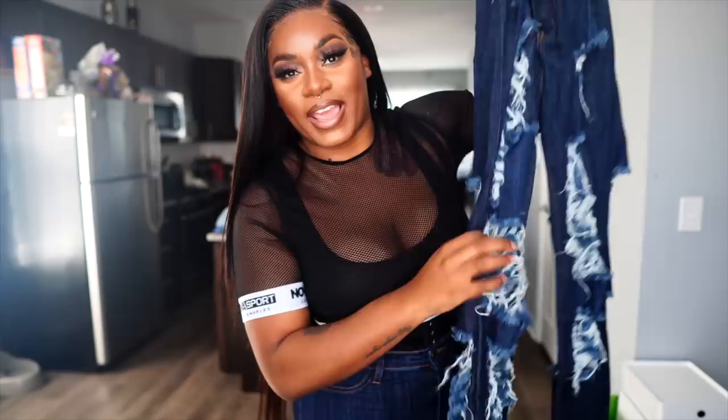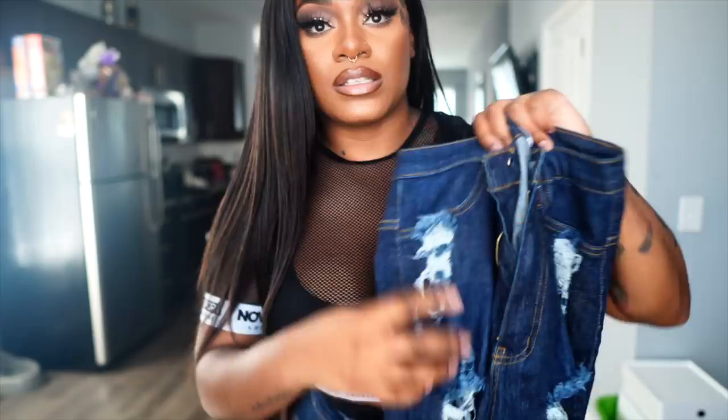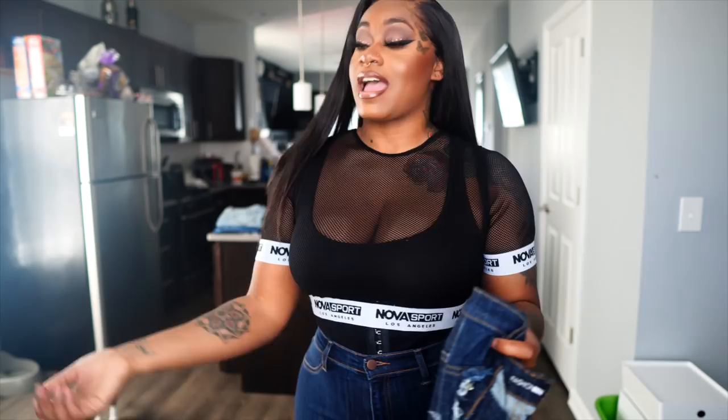They have the ripped jean detailing on the front and the back. They have pockets in the back, and even the pockets have the ripped jean effect, but they don't have real pockets in the front. In the stretch, I guess it's not that much of a stretch because I did get a size 13 in these. Like I said, if it said super stretch on the website, I got a size 11. If it didn't say super stretch at all, I got a size 13. So let's try these on because I'm dumb excited.